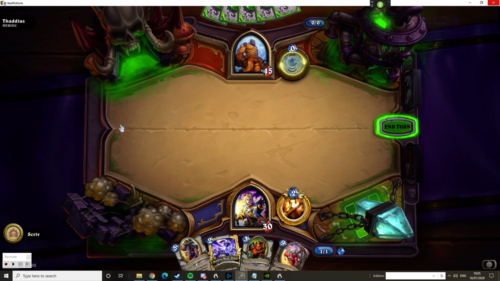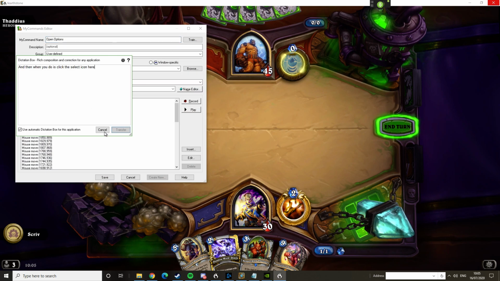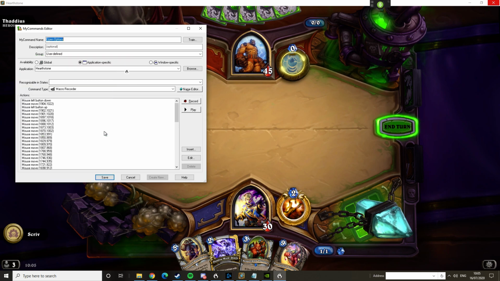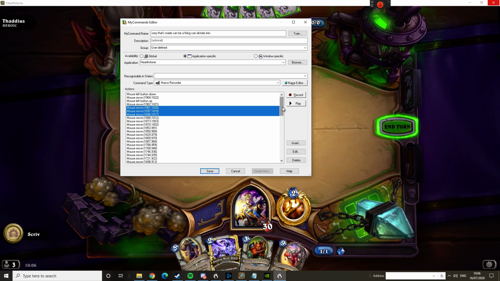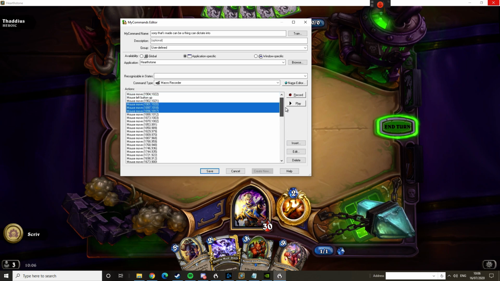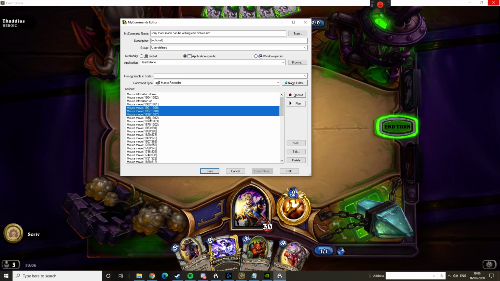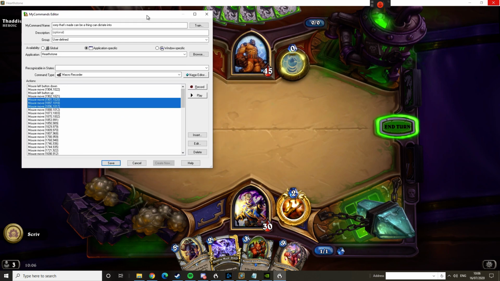So I can come out of this, and then I need to click this little X icon here. Sorry, that's my computer thinking I'm dictating to it. You can see here it's built all these commands. It's saying that I've clicked my mouse button down, I've let go, and that's me hitting the record button probably. And then it's recorded all the mouse movements. What I tend to do is get rid of some of these just to speed it up. But I'll just show you what it's actually recorded by hitting the play button.